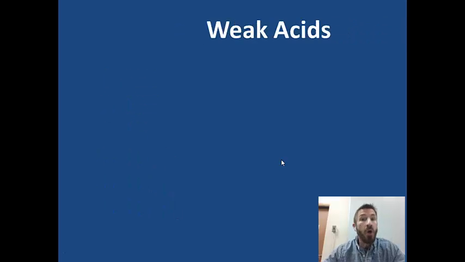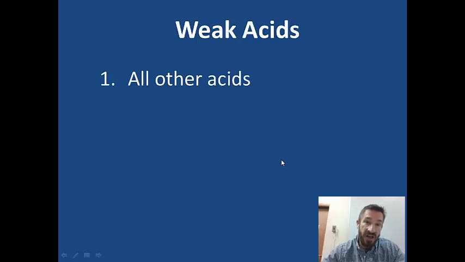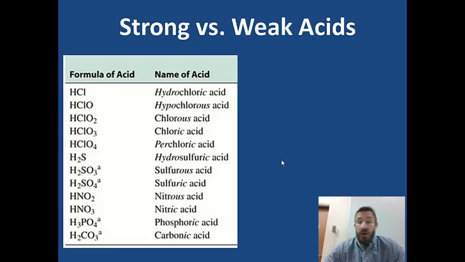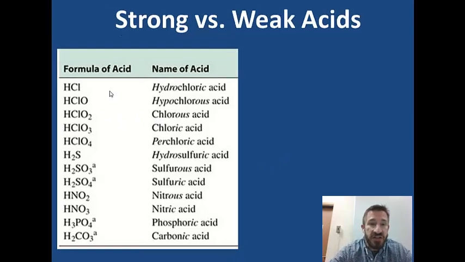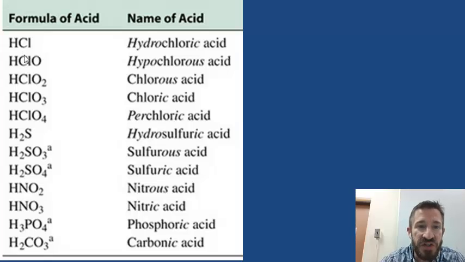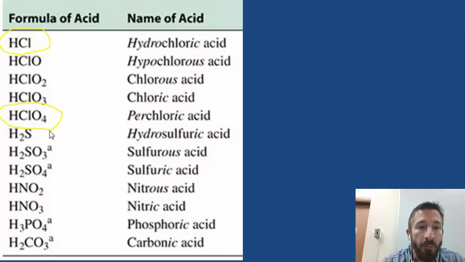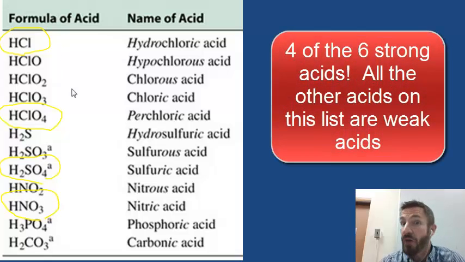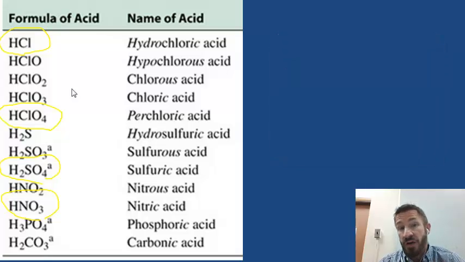What are the weak acids? Weak acids are all other acids. If you memorize the six strong acids, all you have to remember is that all other acids are weak. So if you're given a list of acids, you just remember the strong acids to identify what's strong and what's weak. From this list, we can pick out the strong acids: hydrochloric acid (HCl), perchloric acid (HClO4), sulfuric acid (H2SO4), and nitric acid (HNO3) — that's four of our six strong acids on this list. Strong acids ionize completely — memorize the list of six and you're done.